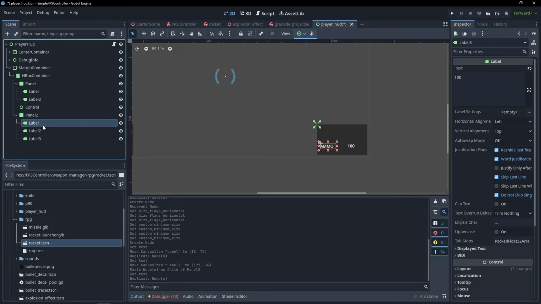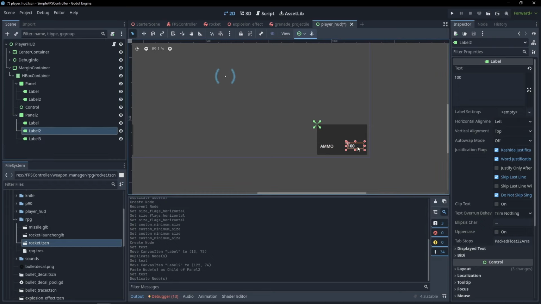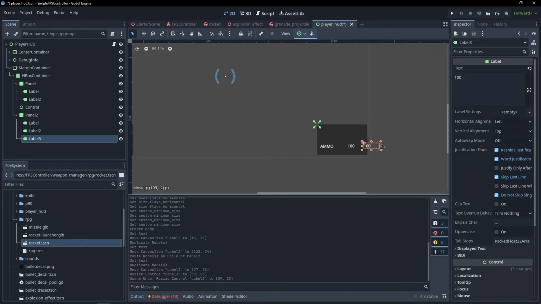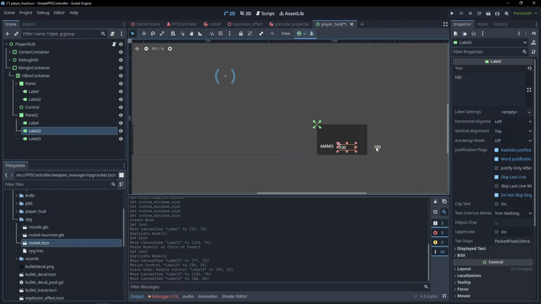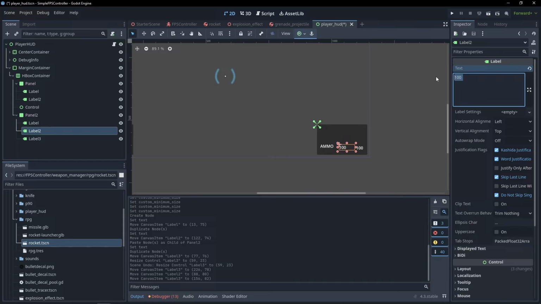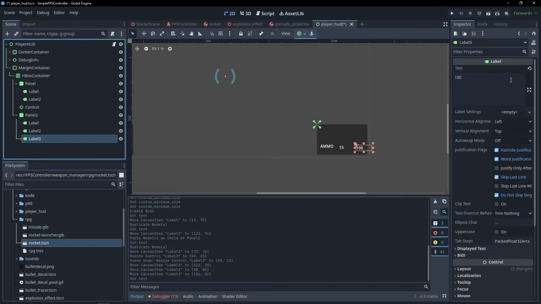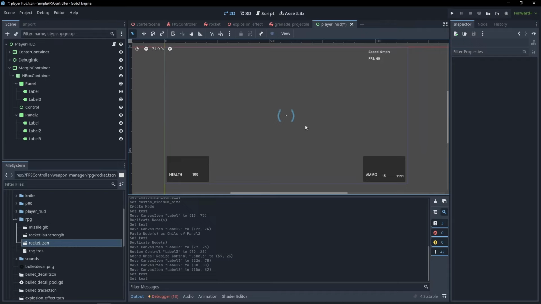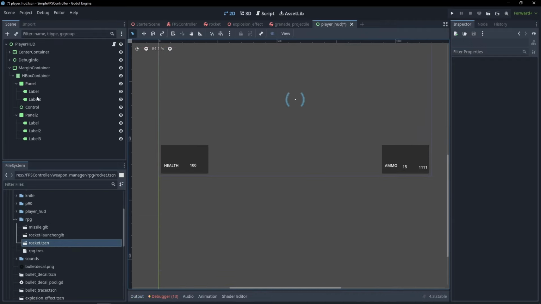And then we need a mag capacity number over here as well. So one of these numbers is going to be how much ammo we have in our current mag. 15. And that's basically what I want. I just have to massage it a bit more and get it looking half decent.